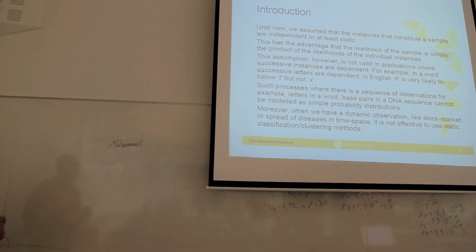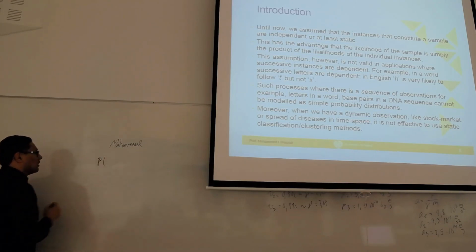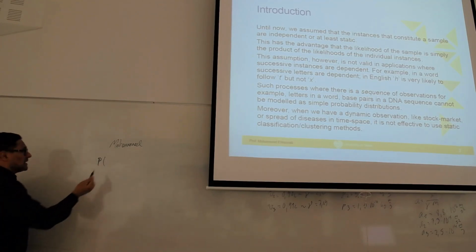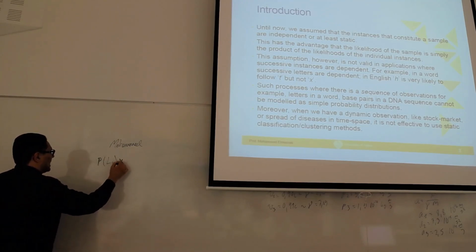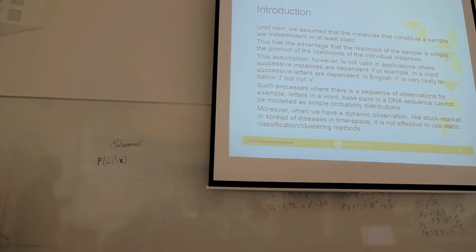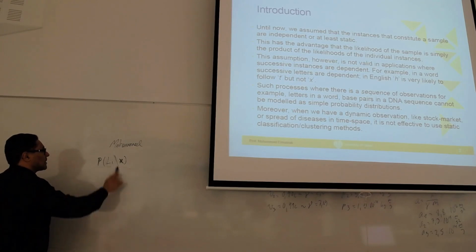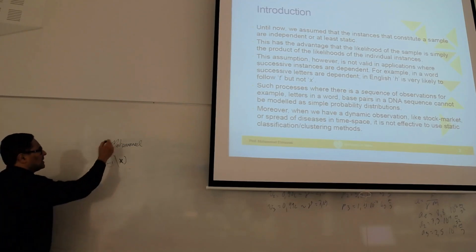So usually, as we have seen before, we are looking for the probability, for example, of the word. If we call the letter Li, the i-th letter in this word. So letter Li, based on the attributes, as we have seen many times, like in classification, for example, in part 4 in this course. So we were looking for the probability of Li based on some attributes. The attributes here can be, for example, the pixels.